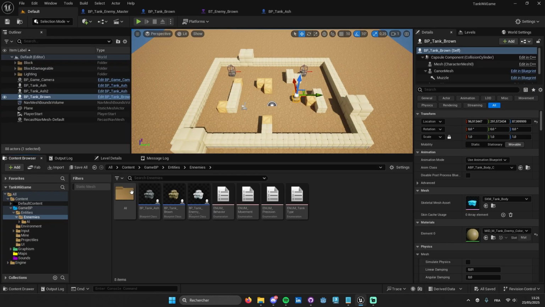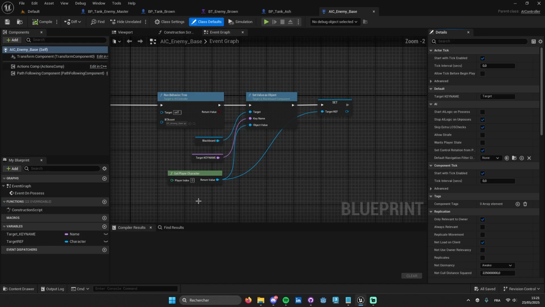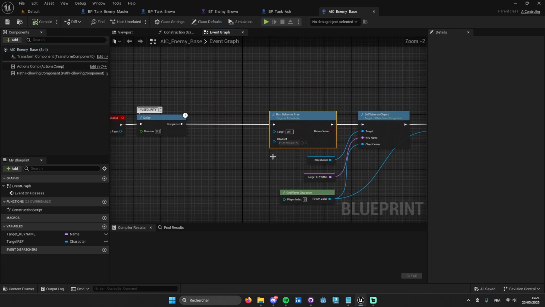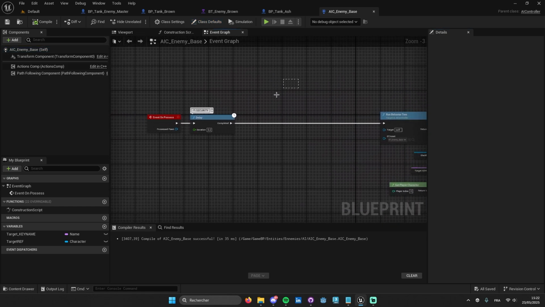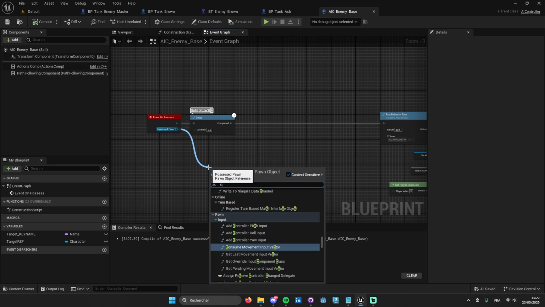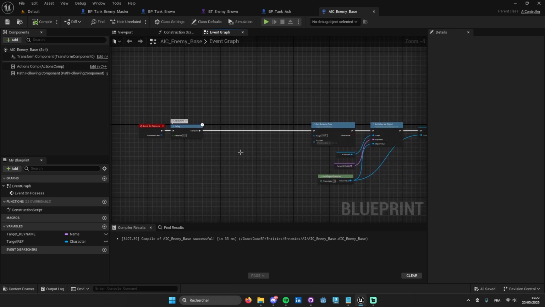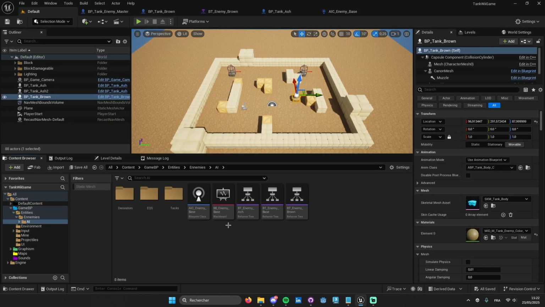Compile and save. Now we want, in the AI controller, to set the right run behavior tree. So in the AI controller, we want to get the behavior tree of the tank enemy master. We could make a cast to enemy master, but I think if we have a lot of enemies, it will be laggy at the beginning. So we will use a blueprint interface.